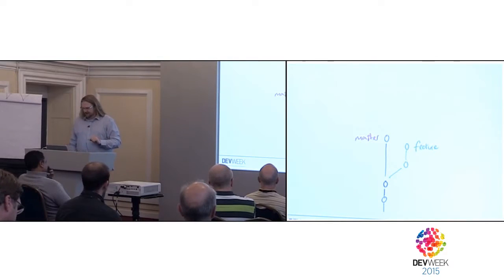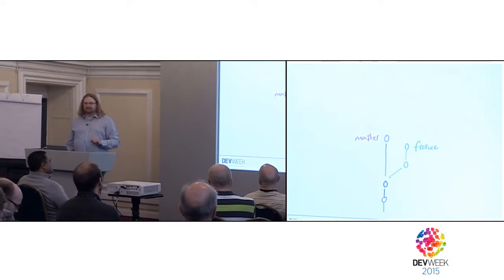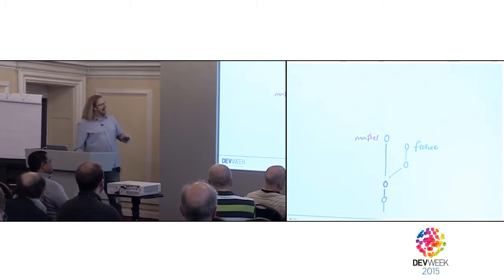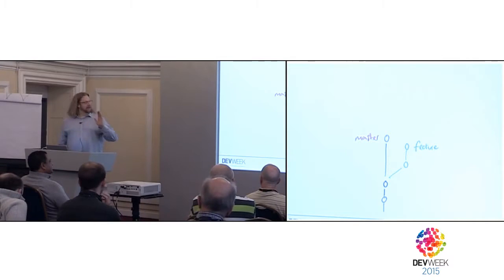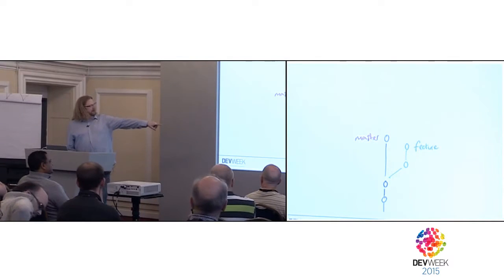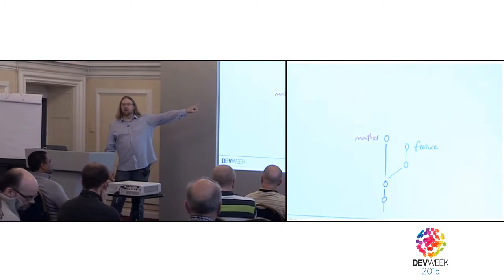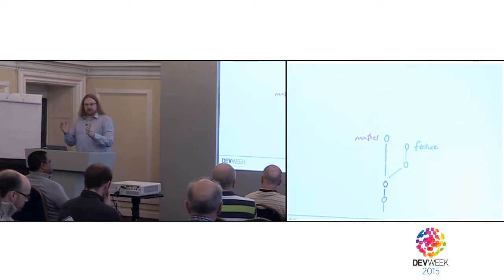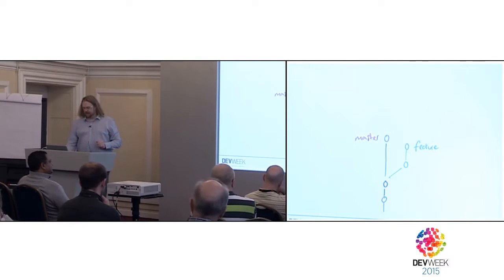Wonderful. So, this is the scenario we were just talking about. We have master, and feature was branched off at that point there. Master has since moved on one. All right, so this is the scenario we're talking about: master has moved on, but the changes you've done are in your feature.